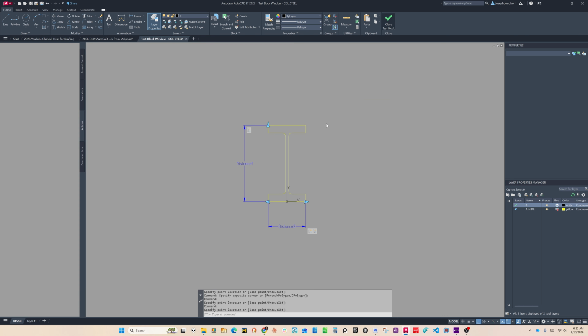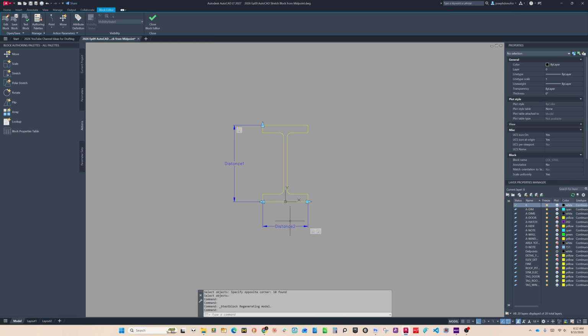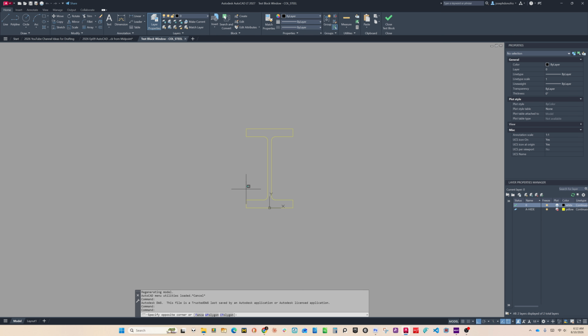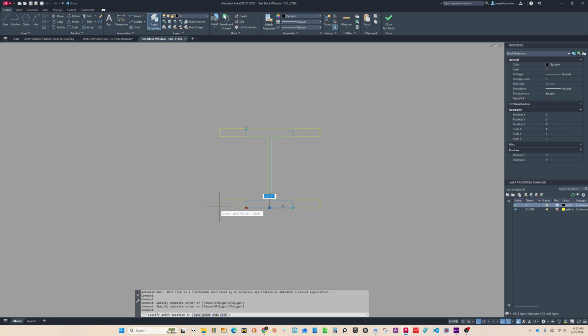So that part's working. So the only thing that we really need to do to make it work is we just select that right there, and then come over here, and where it says start point, we change it to midpoint, just like that. So then let's go test it again. And now it stretches. And that's it. That's the easy part about it.